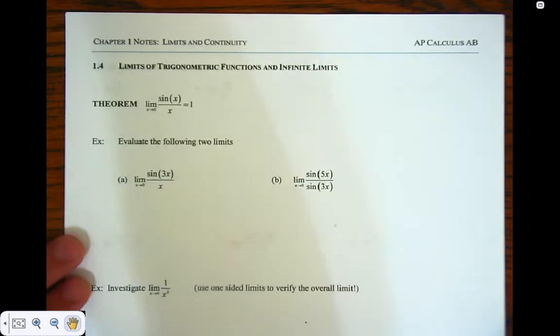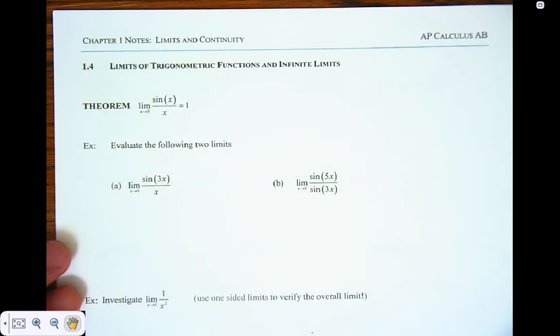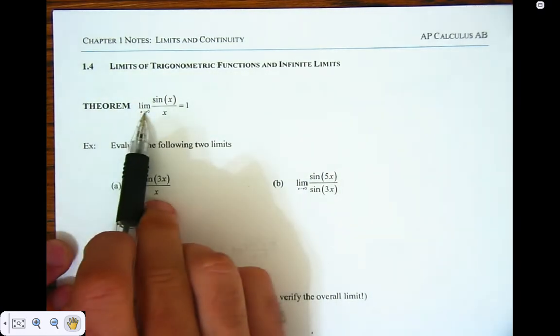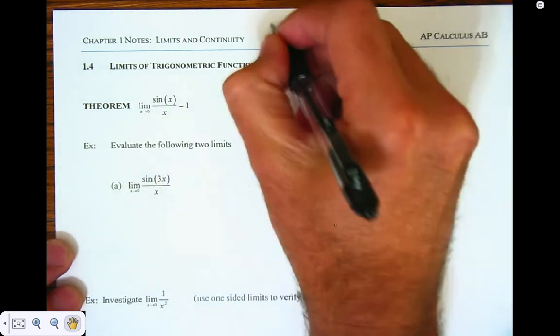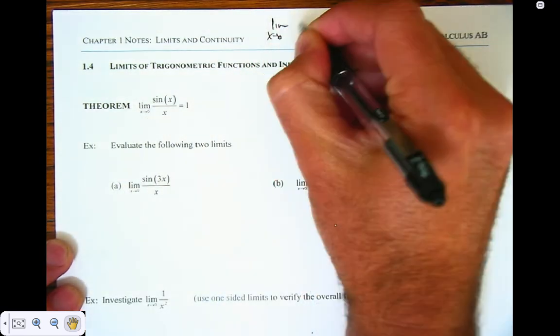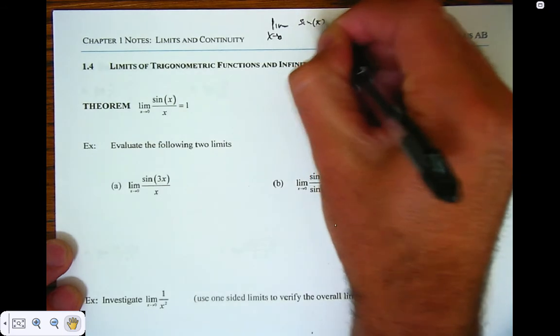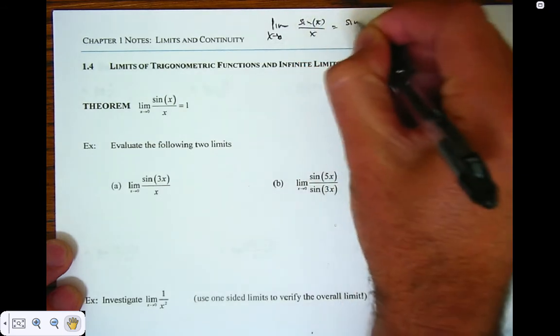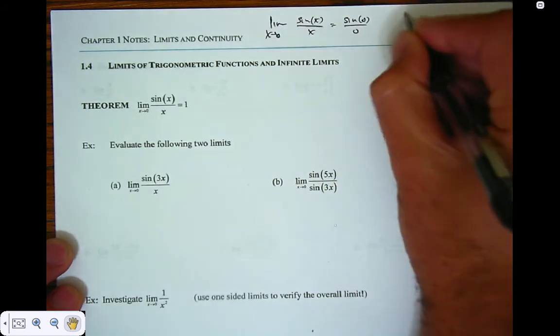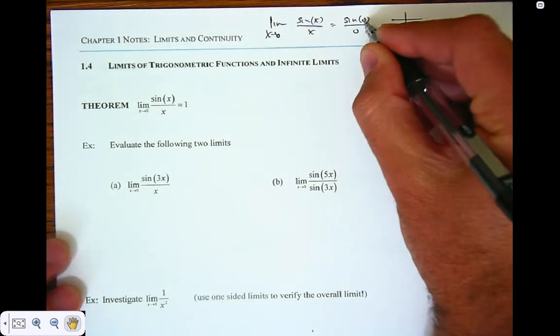And so what you want to remember, and what's going to give you confidence on the AP exam, is that you still follow the procedure, right? You plug in 0 to a limit. If you're thinking about the limit as x goes to 0, if you didn't know anything I told you, you would just plug in 0 and you'd get sine of 0 over 0. So pre-calc, remember, sine of 0 is an angle, right?